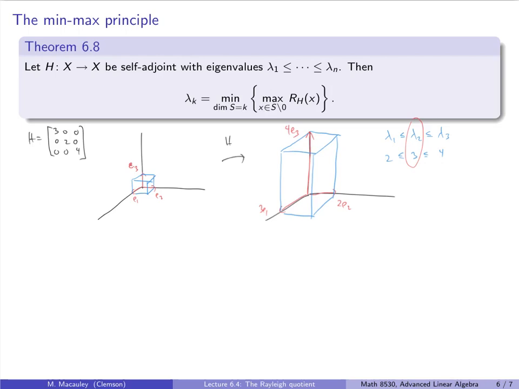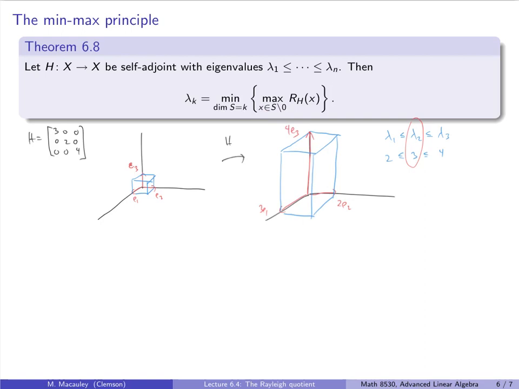So what is this saying? It's saying let's take all 2-dimensional subspaces. So picture every possible plane through the origin. You have the xy plane, you got the yz plane, and the xz plane. So you got 3 coordinate planes, but you also have a lot of them, infinitely many of them, that tilt sort of in a diagonal or in a crooked fashion. You got to take all of those into account as well. And so this is saying, how do you minimize the largest that the Rayleigh quotient is going to be?